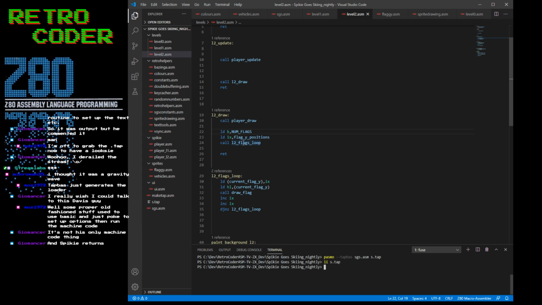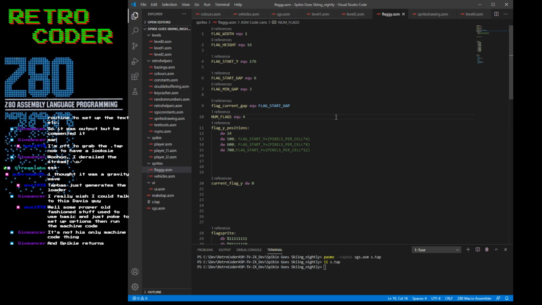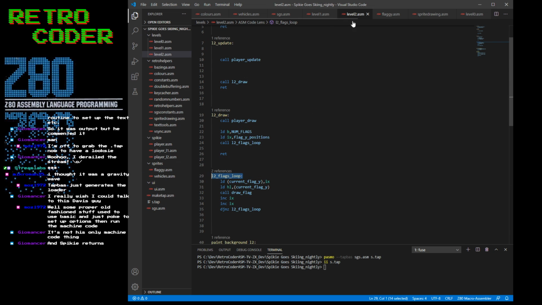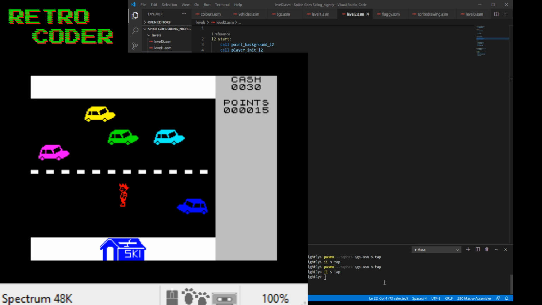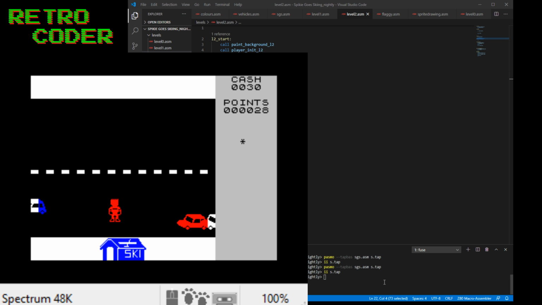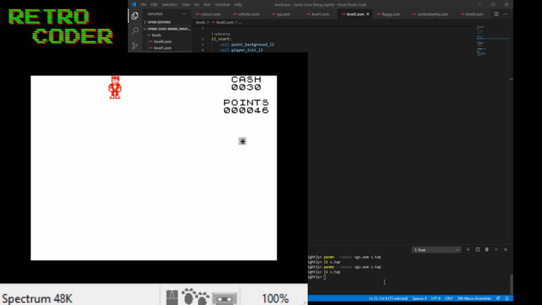See, the reason I'm mega confused there is I was only changing stuff in level 2, and none of that should have got called in first level. What could I have changed? I mean, before I get too confused, let's just try commenting out all that. It's probably one of them push pops or something I've just done. Just messed it up. I've like loaded a register when it shouldn't be loaded. So it's working perfectly now. Of course, no flag.